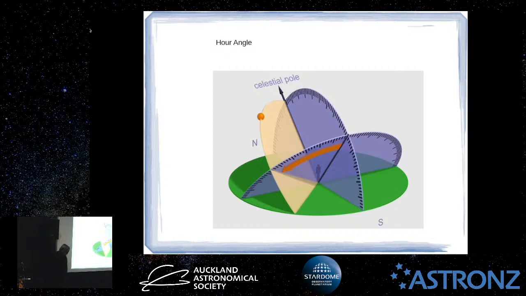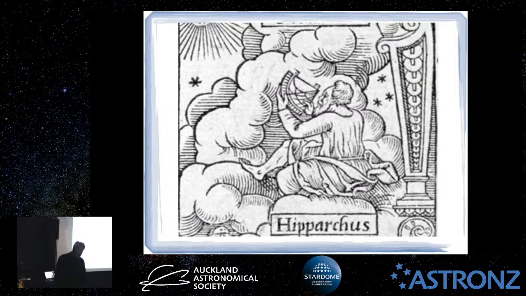Okay, that's enough of the basics on coordinates. There's actually a lot of other subtleties to do with it because of, as I said, the Earth wobbling around on its axis. Actually, before I leave that topic, I'll just show you, oh, no, I won't actually, I'll come back to it later, there's a better point to bring it in.